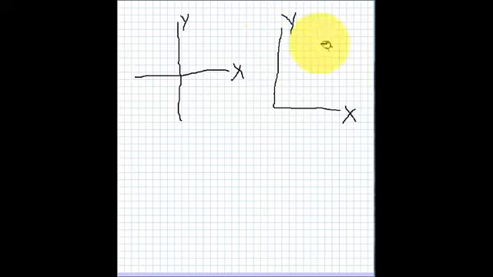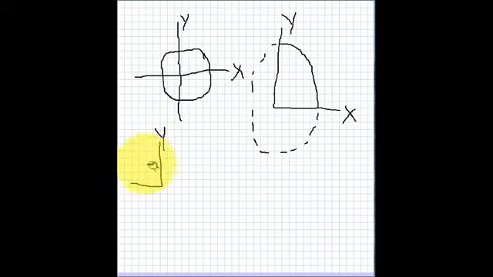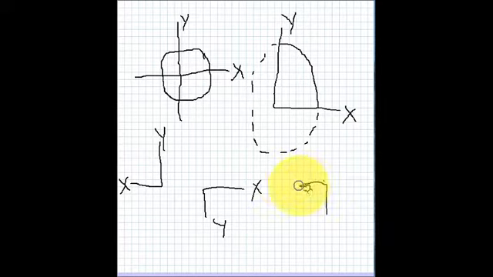Yeah, so if you see something like this, it doesn't mean there's no data down here. So for example, if you see something like this, it may also be true that there's a circle hiding everywhere else. So it may look like this when you zoom out. And also, you may see axes of the other quadrants. You may see axes shaped like this, where this is y and this is x. You may see quadrants like this, where this is x and this is y. And what's the last one? Did I miss one? Oh yeah, something like this.